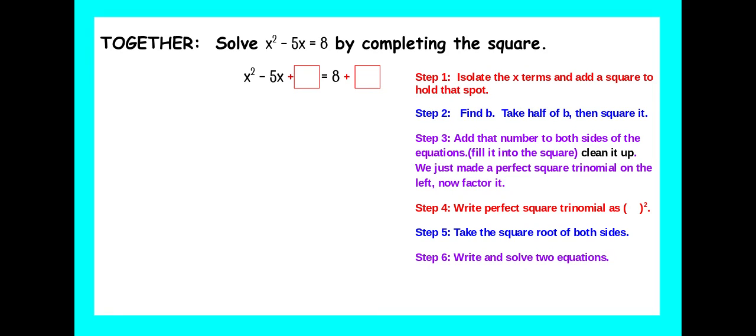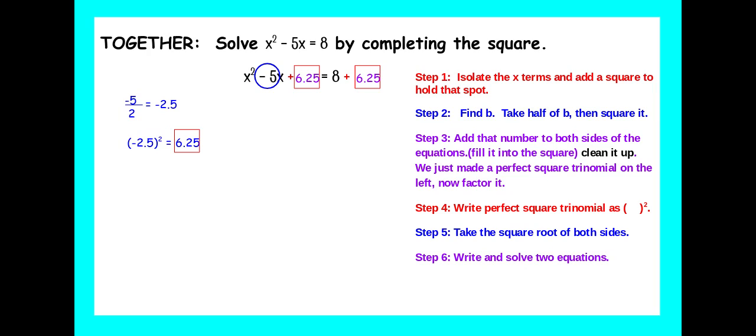Same thing like we did yesterday. We're going to take b, which in this case is negative 5. We're going to halve it and then square it. Negative 5 halved is negative 2.5. So we're going to be squaring a decimal. We're going to take negative 2.5, put it in our calculator with parentheses, because you'll get a negative answer otherwise, but it should come out to be positive 6.25. So make sure you pause the video and get this down. Now that's the number that goes in our square, because that's the number we got when we squared it.